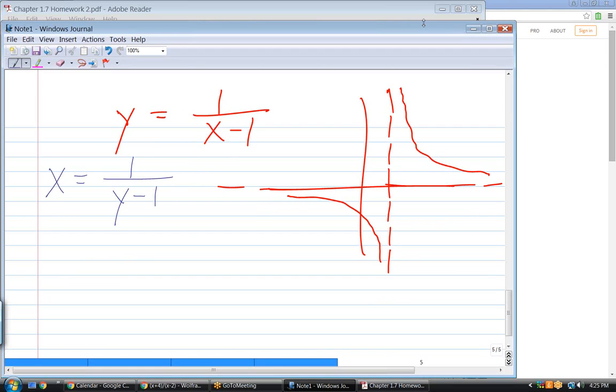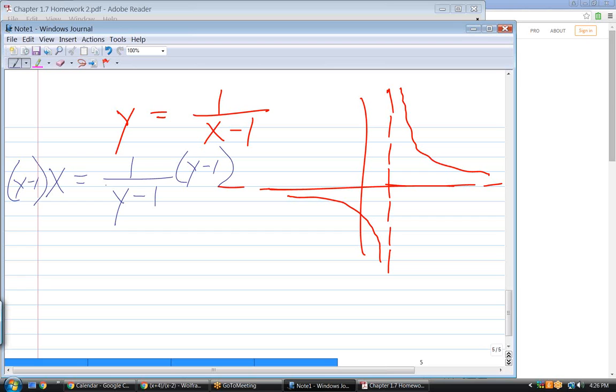How do I solve for y? Always multiply by the denominator, the whole thing. In other words, let's multiply by y minus 1. If I multiply by y minus 1, it gets rid of that denominator. And that's always a good thing. Denominators only make equations harder to solve.